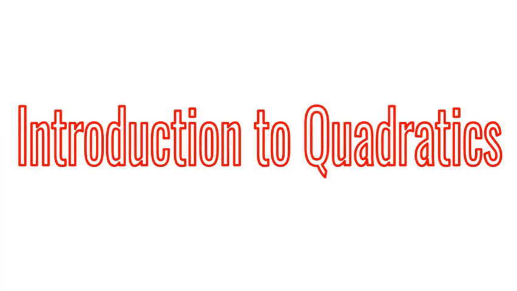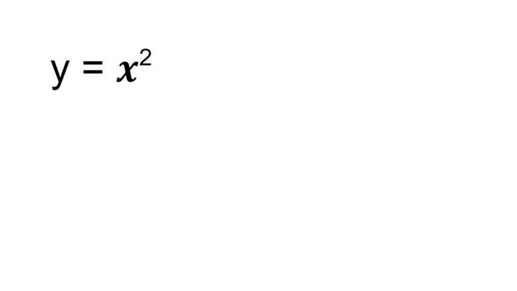This video is an introduction to quadratics, and we'll go over the basics of quadratics as well as a few examples. Let's start by defining what quadratics is. Quadratics is simply a unit in math that deals with squared equations, essentially things like y equals x squared. As you can see there, the squared indicates that this is a quadratic equation. Another example would be y equals x squared plus 2.